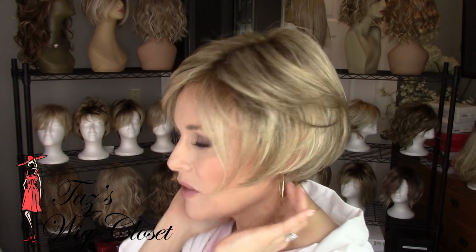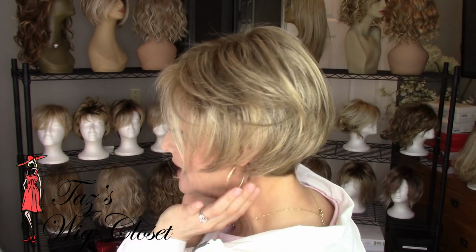The Jon Renau 12FS12 is one of their brand new blondes in the California Blondes collection. It is a light brown base, and you'll find some light brown at the base of the nape especially. You've got some medium gold blonde and then some very pale gold blonde highlights. All of that is on a light brown root. I think that this color is very warm. It seems warmer to me than the sister color 12FS8.